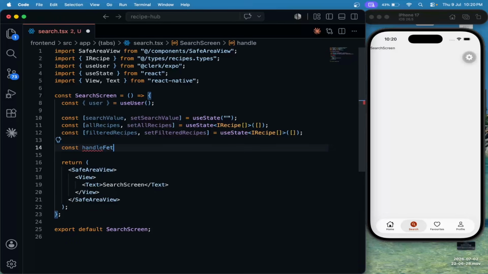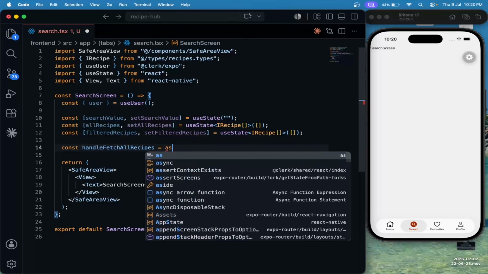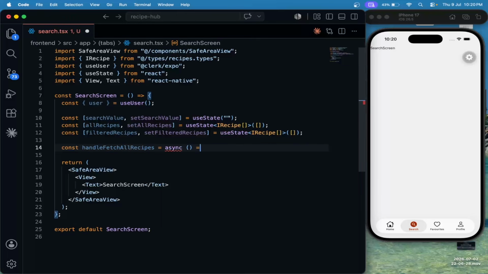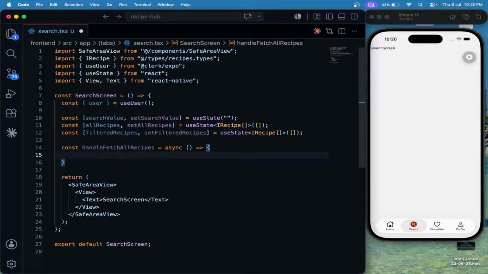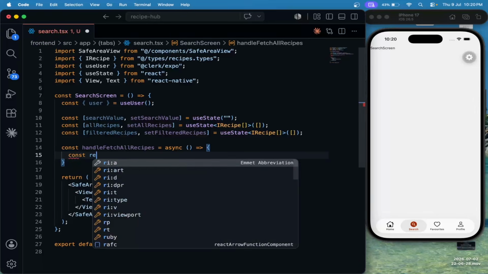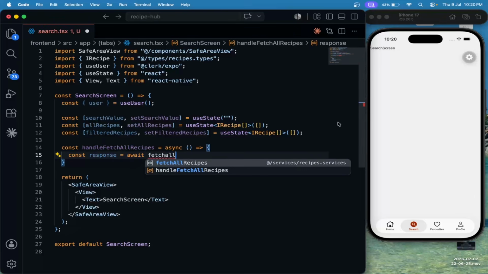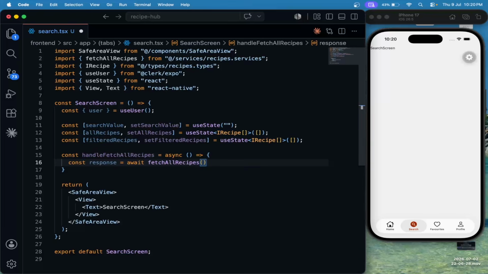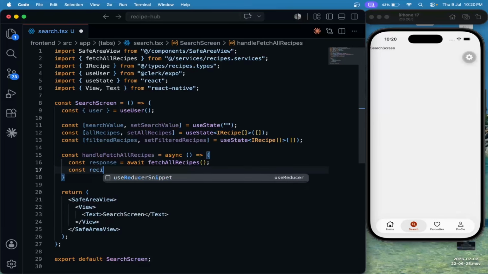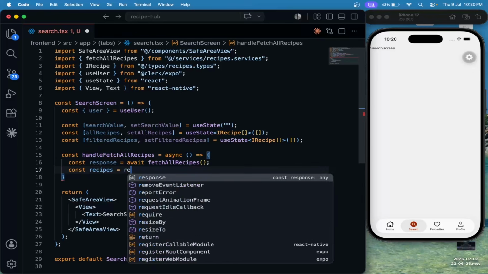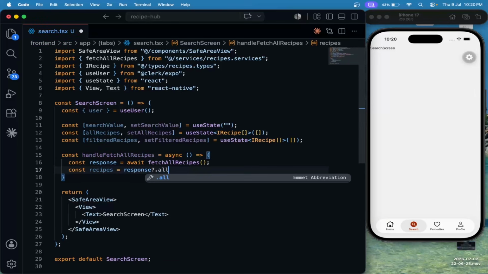So I will say handle fetch all recipes equals to, this will be an async function. In this function I will say const response equals to await fetch all recipes. So in the recipe service we already have this method, fetch all recipes. Then I will say recipes equals to response dot all recipes.